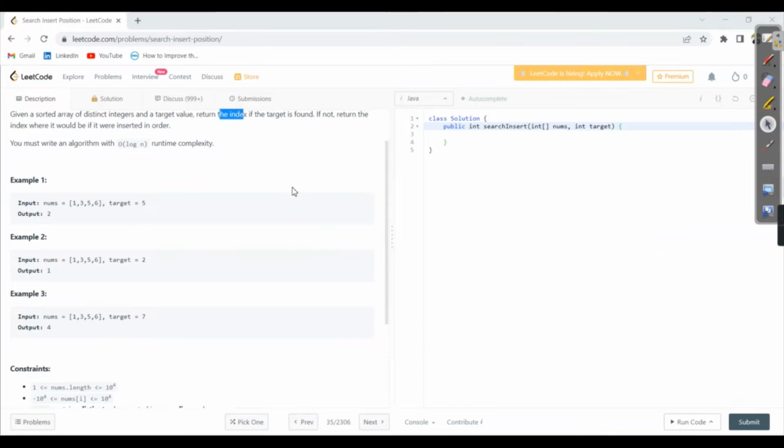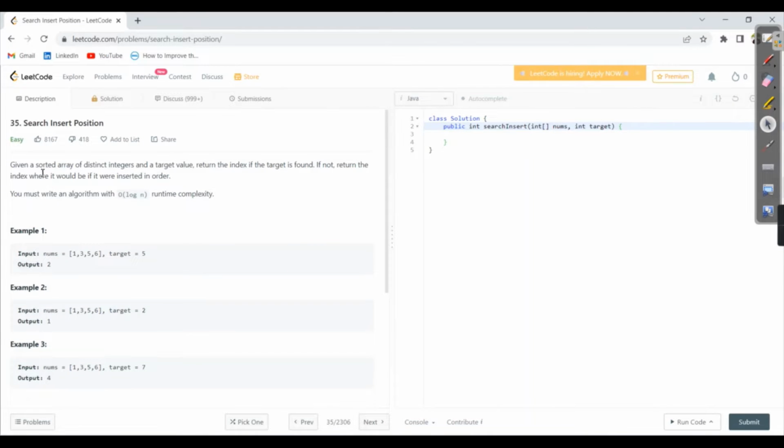Let's see a few cases on the problem. If we carefully observe, in the problem they are saying sorted array of distinct integers. So you can think of binary search when you hear a sentence like sorted array, because binary search is going to be the best fit to perform any operation on a sorted array. Let's see what the other catch is for us. We need to perform a search operation on top of the sorted array, right? We need to look for a target. So searching on top of a sorted array is binary search, right?